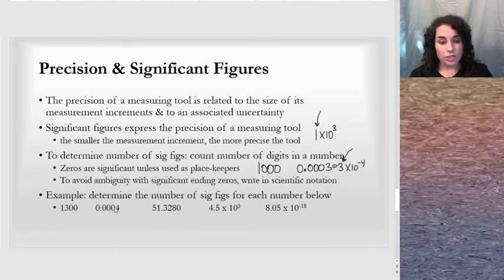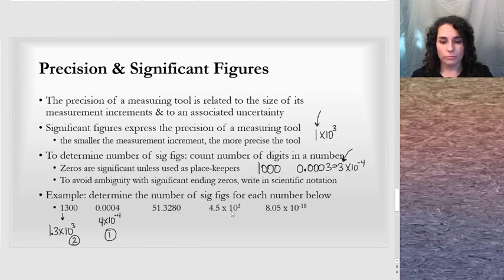So I have some examples down here. What are the number of sig figs? I'm going to rewrite this into scientific notation. I know this is 1.3 times 10 to the 3rd power. When I look at these, the zeros are just placeholders. I'm not sure what they are, all right? So in this situation, there are only 2 sig figs here, 1 and 3. You can see, just like the 0.0004 over here, this will be 4 times 10 to the negative 4th, and so there's only 1 sig fig in this situation, the 4.